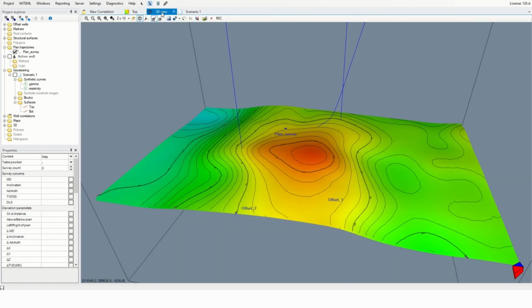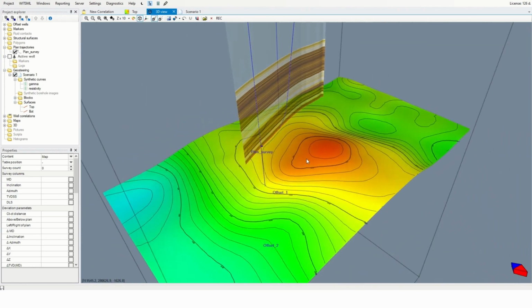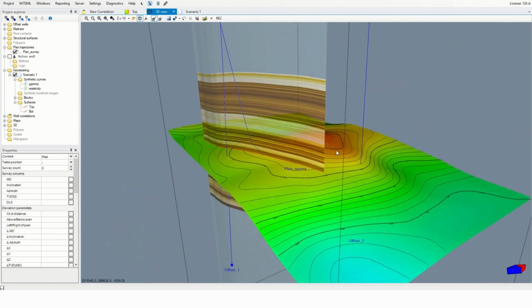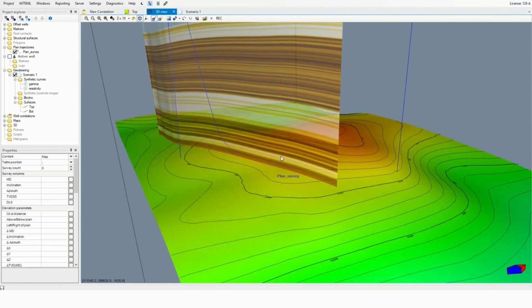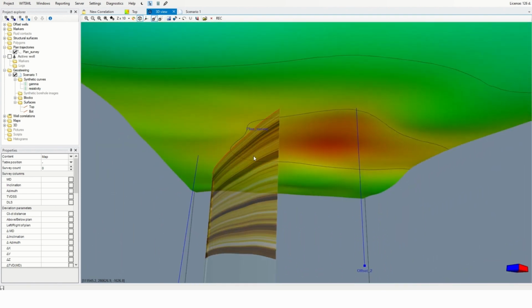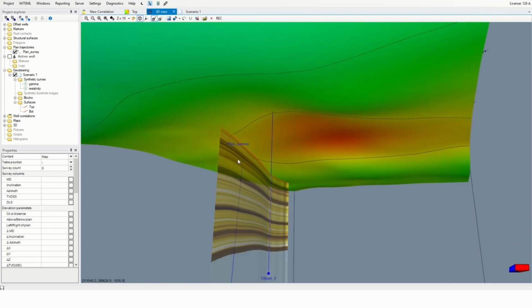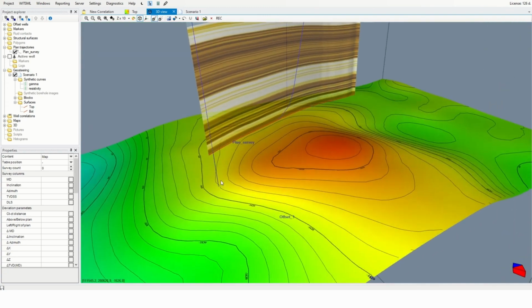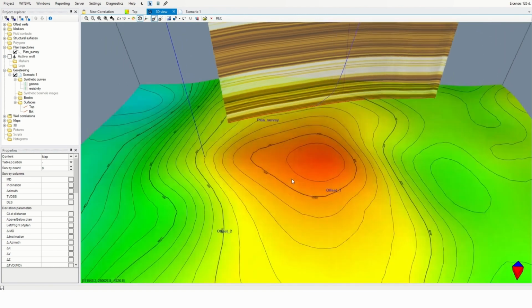So now let's have a look at this curtain section in 3D. As we've seen before, you see the curtain section is not flat, right? It has some shape like a real curtain because it follows the azimuth of the formation. See, it's more clear when you look at this in 3D.